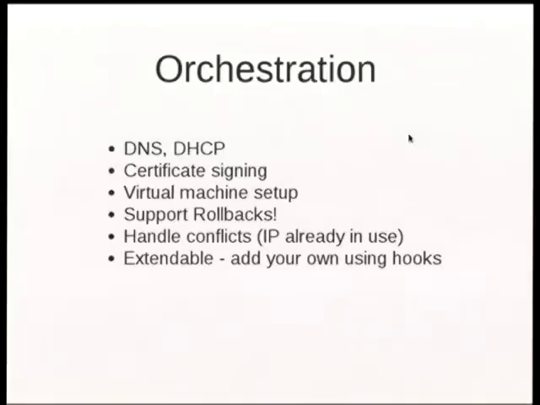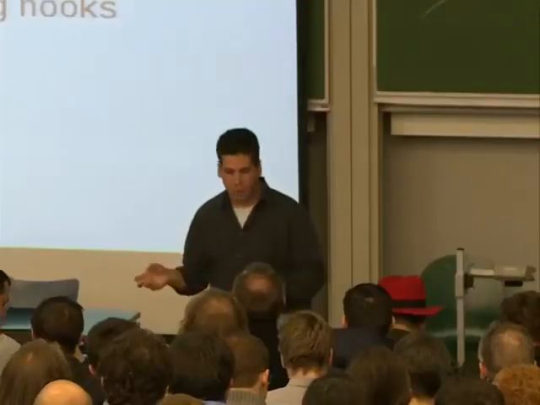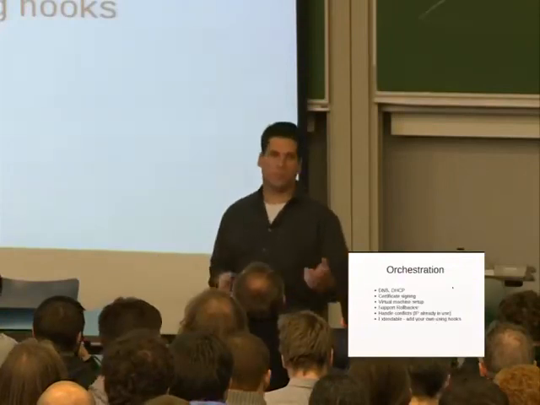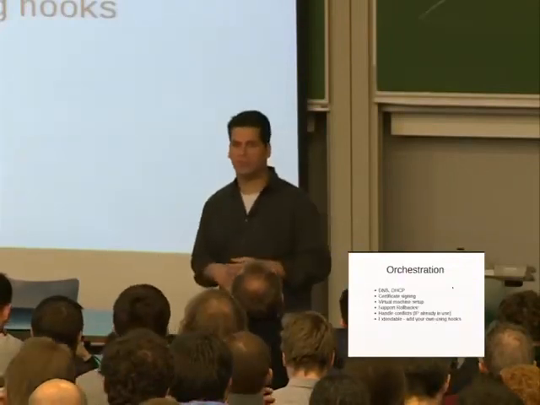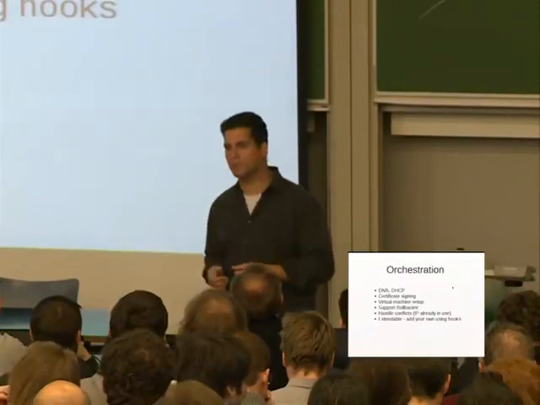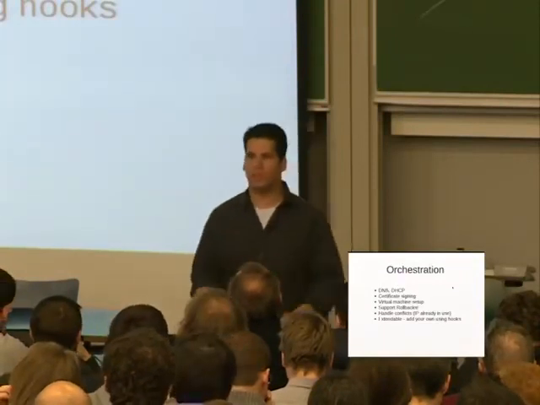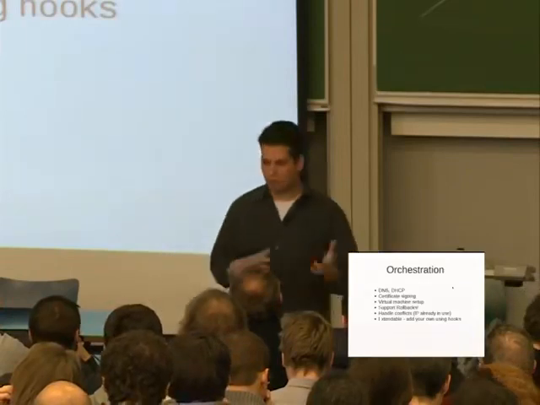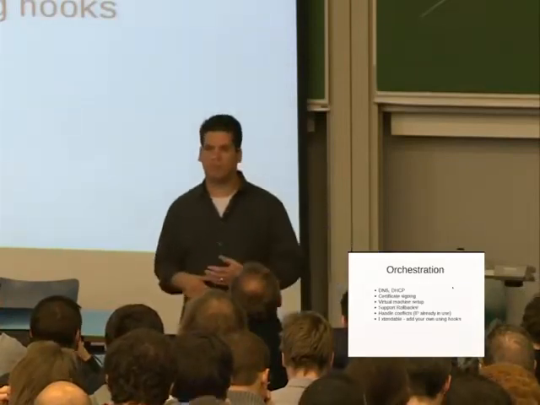So as part of, I mentioned it earlier, but as part of the creation of a system, a lot of things are happening. So it's not just enough to create a VM and maybe its storage. I also want to create the DNS. I want to sign a certificate. I want to make sure, specifically for bare metal and Virt, that I control the IP address. So we have IP address management and we automatically offer an unused IP address. And a lot of things happen when you create a new system.